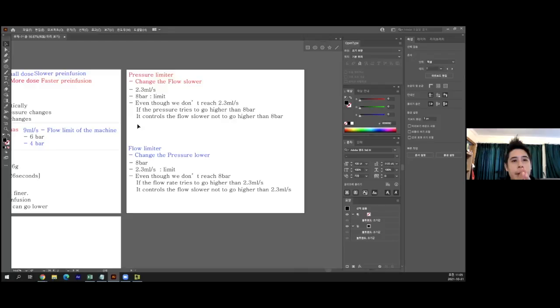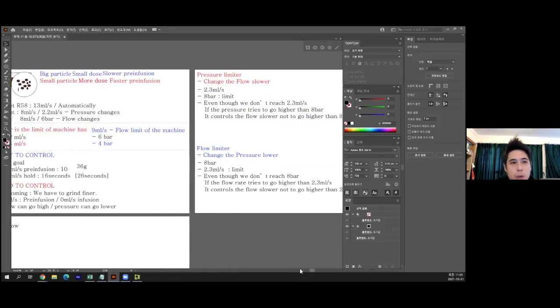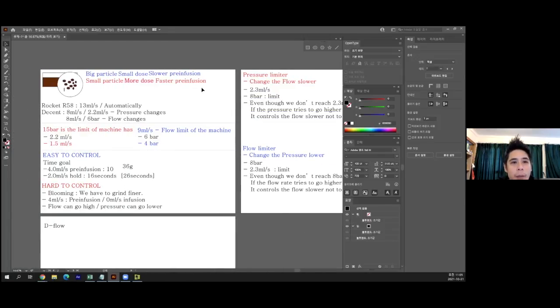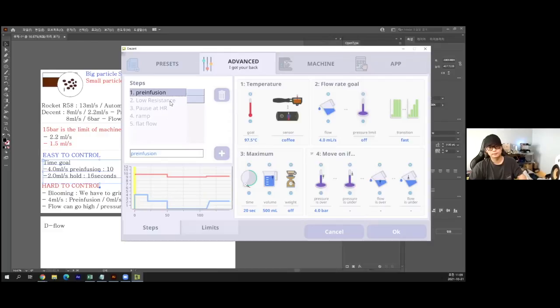And what Shin has enlightened me on is, I guess, in the pre-infusion part, in terms of if your grind size particles are too small, or if your dose is too much, and there's too great of a resistance. But going back onto the blooming bit, Shin, I've learned a little bit from you today in the way you're setting your move on ifs and your flow in relation to pressure.